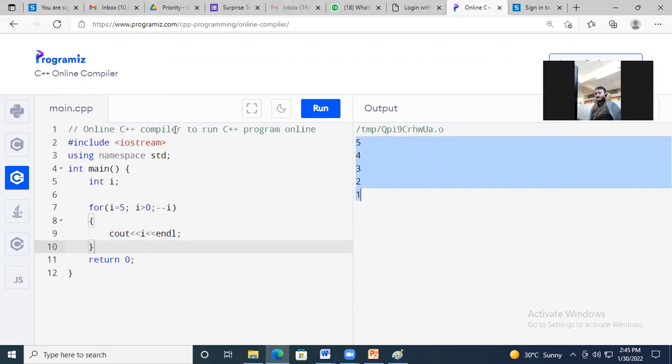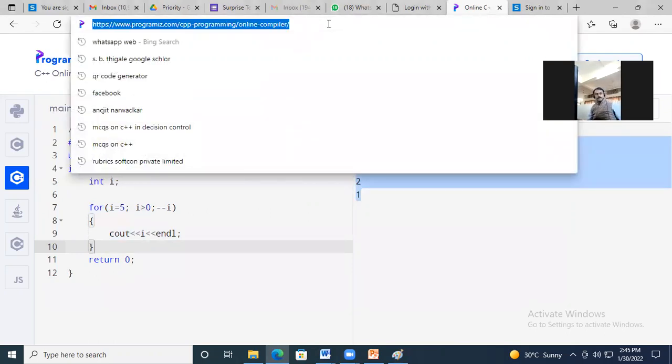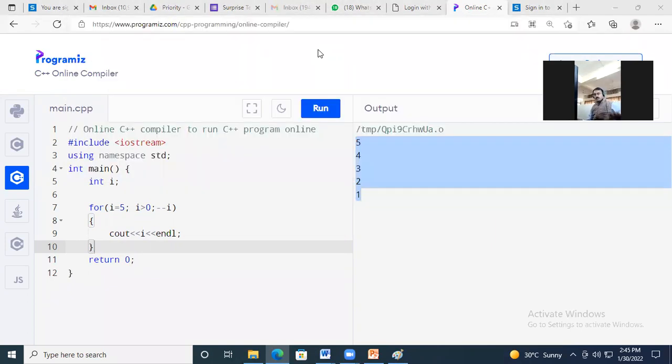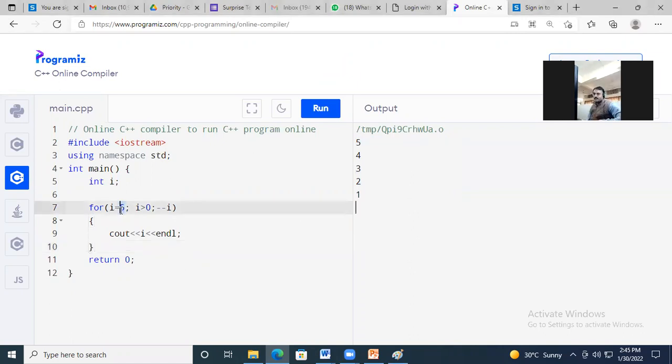Yes, sir. Okay, so can you implement it fast? I will share the link in the chat box. Can you implement it fast? Yes, sir. Okay, just click on the link and execute this decrement. You can increase the limit as well. Here I wrote 5, you can write 20, you can write 100, so that you can get a result. Okay, so just do it fast and send me the screenshot.